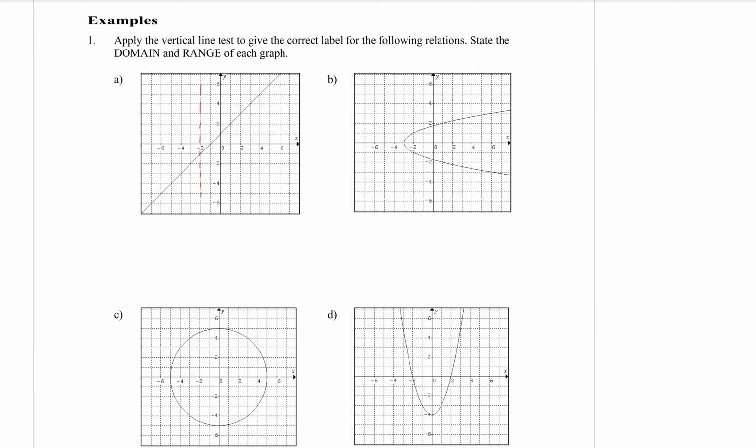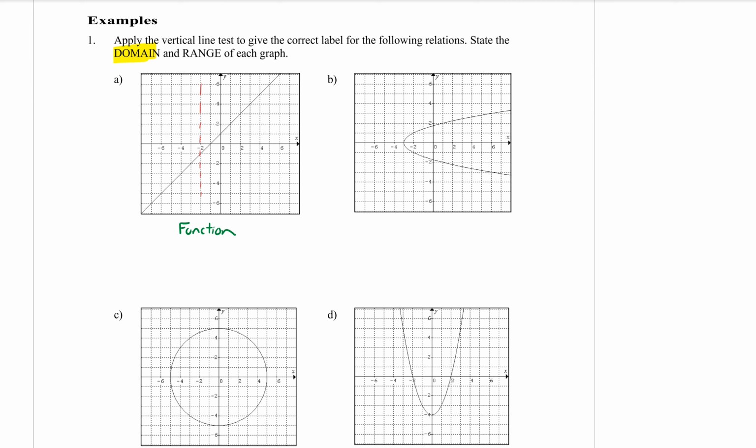If I can draw the vertical line and it only touches once, then it is a function. If at any point I can draw it and it cuts twice, then it's not a function. Okay, so this one is a function because it's only ever going to cut through once. But there was a second part to this question. I also need to say what the domain and range is. So the word domain, do you remember what that's talking about? Domain is talking about all the possible x values. So when I look at that graph, what x values can I use? Or really what you're trying to think, is there any that I can't use? Is there any x values that I can't sub in to get a y value?